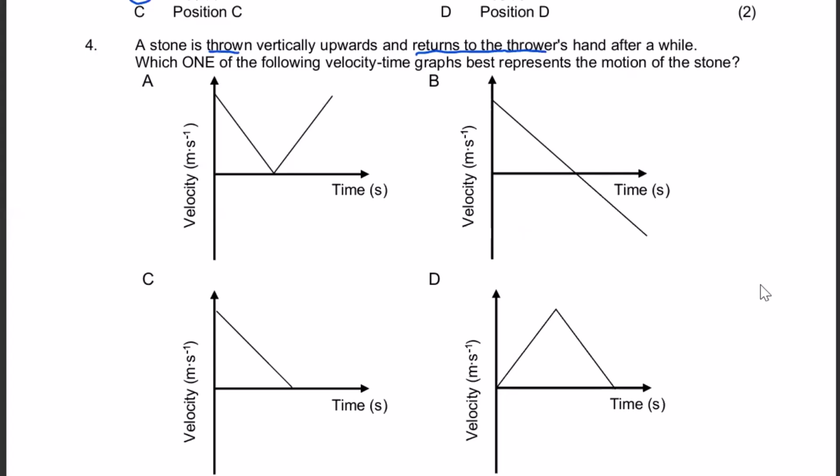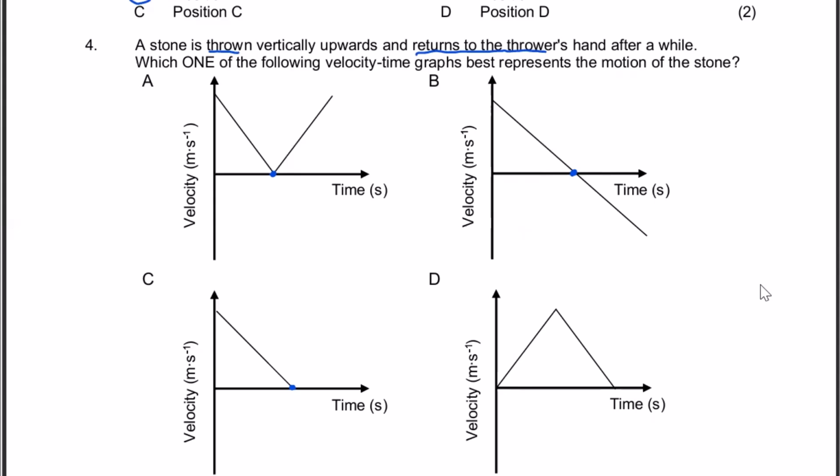It's positive upwards, considering up as being positive. Let me not consider direction there, but I can say that the initial velocity is positive, right? Then our velocity is going to decrease linearly due to constant acceleration due to gravity. At maximum height, we know that velocity is going to be 0. Assuming this is our maximum height, the velocity is going to be 0, because this object has been thrown upwards, right?